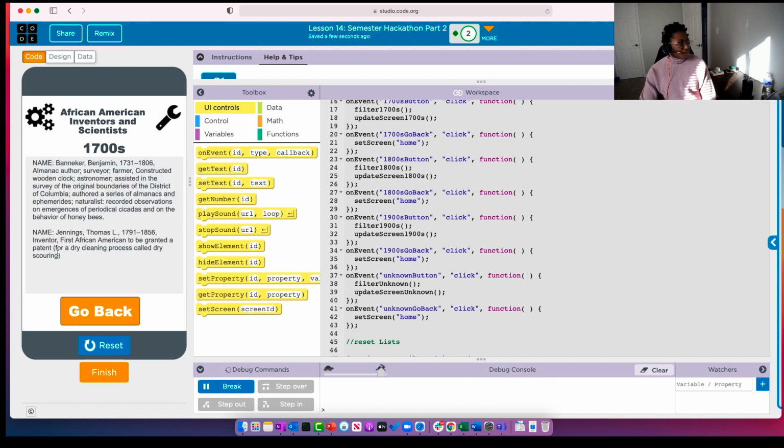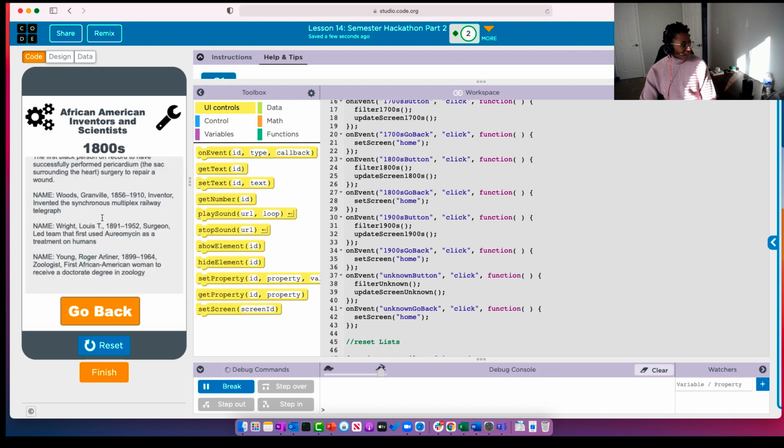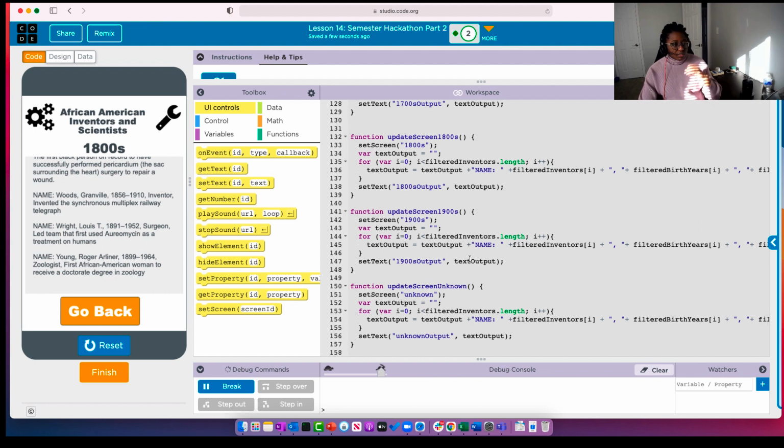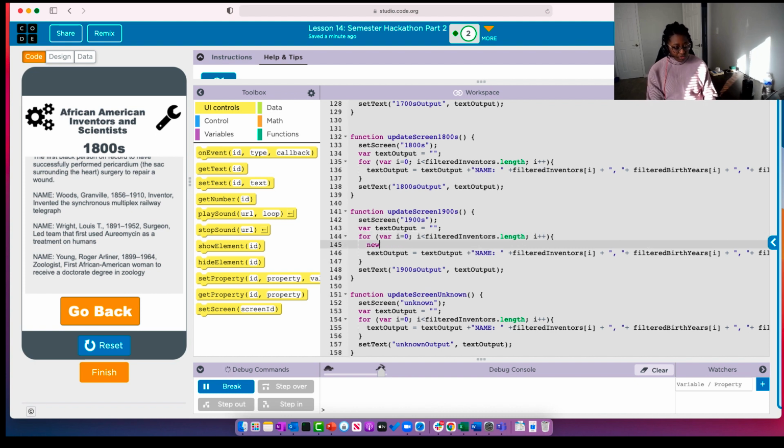Now, the other thing I want to add is an index to say, this is 1, 2, 3, 4, so I can see an actual number, like the number of people. So I'm just going to add an index here. So I'll do new index equals i plus 1.